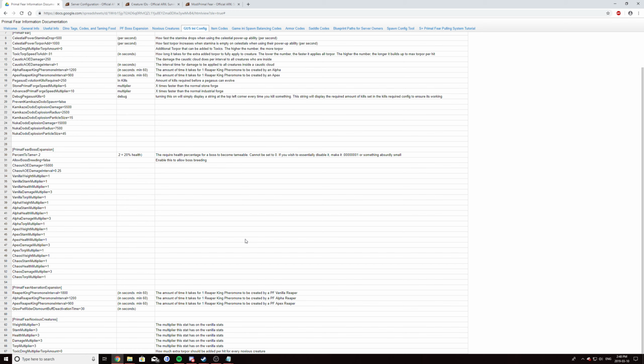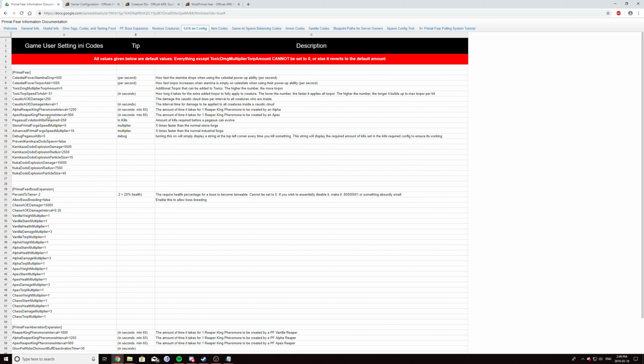The reason for this is that Primal Fear is not a core mod, which means it adds dinos in there. So if there are other dino mods in there, they take up more of the spawn codes or spawn containers than what Primal Fear would. Not that they take it up or anything, it's just how Ark works. I do strongly suggest playing Primal Fear on its own, because there's a lot already in it with its own identity. But if you're bored and you want to mix it up, feel free to. Just be careful not to overspawn dinos, because you could potentially crash your server if you have too many dinos on it. So keep that in mind.